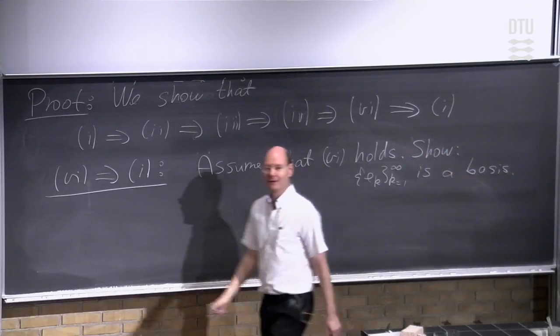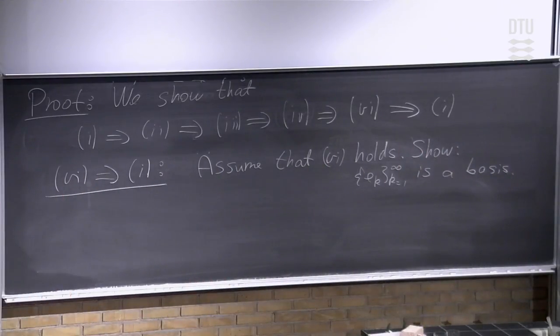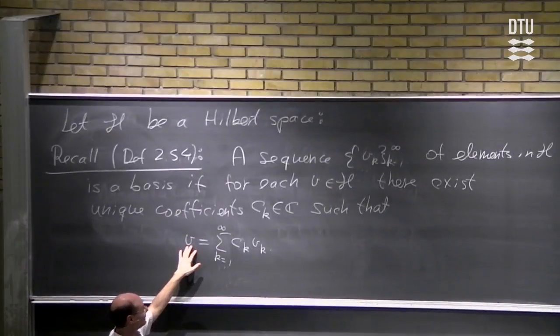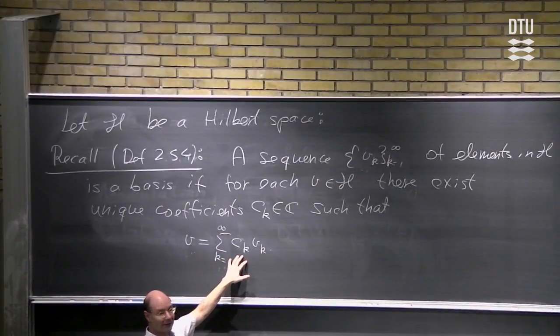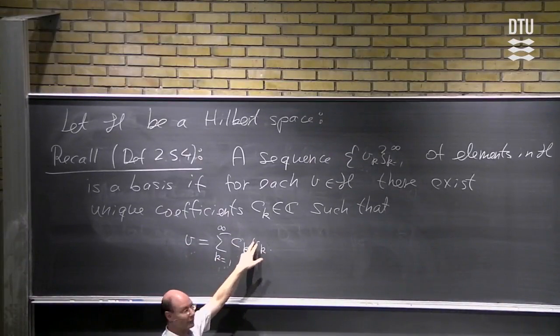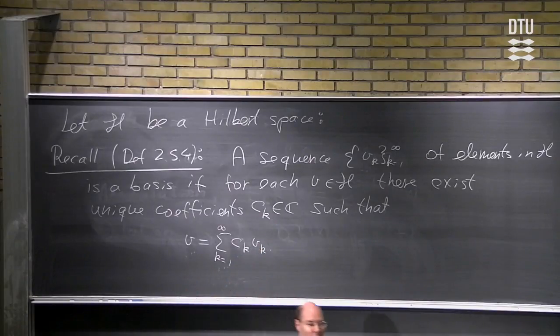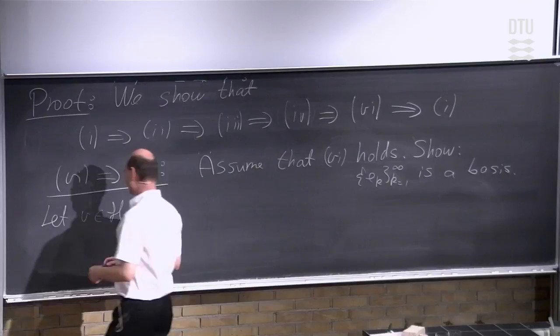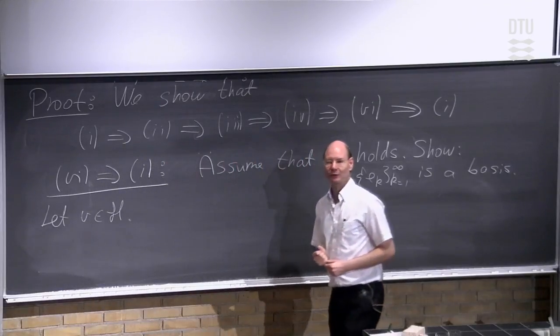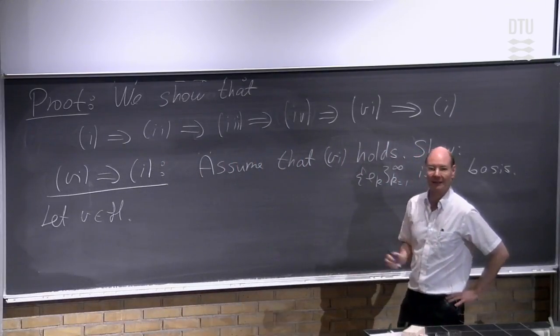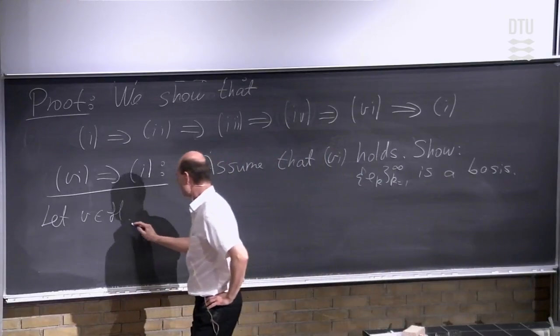So what we have to do now is to refer to the definition of a basis. That means the statement over here says we need to look at an arbitrary element V in the space, and then we need to show that it can be written in a unique way in terms of what we now call the elements EK. So we must start with an element V in the space. You know, sometimes in the proofs we need to get a good idea, and this is exactly what will happen here.